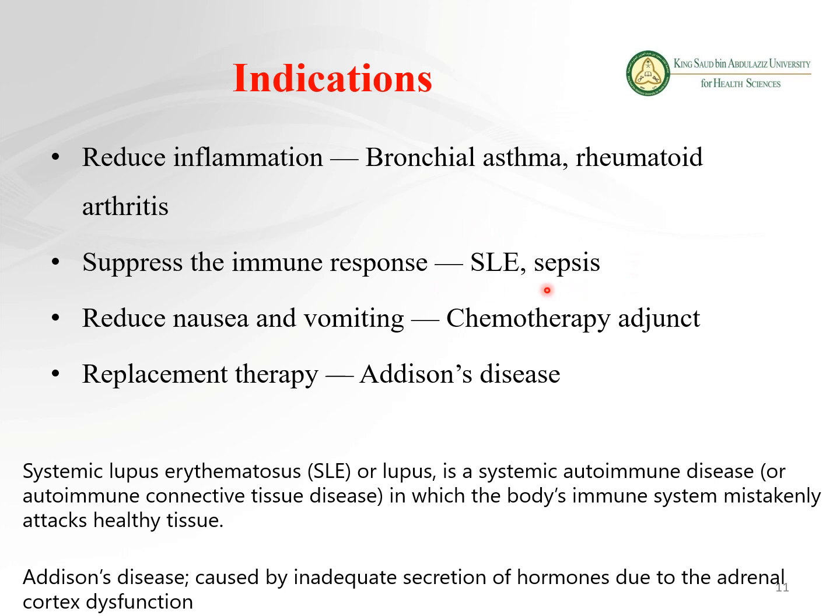diseases like SLE, which is an autoimmune disease. In this disease, the body's immune system mistakenly attacks healthy tissue. And this can also be used in organ transplantation in order to inhibit the immune response to the organs that have been transplanted into the body. Nausea and vomiting: it can reduce the nausea and vomiting that can be induced by chemotherapeutic agents, so that's why it is used as an adjunct therapy with chemotherapeutic agents.